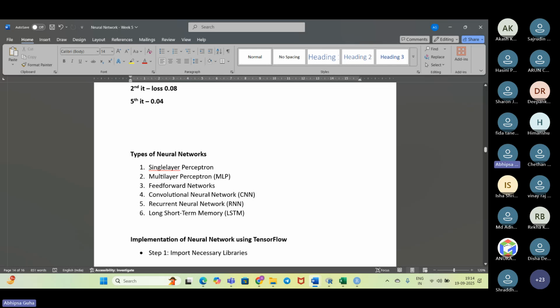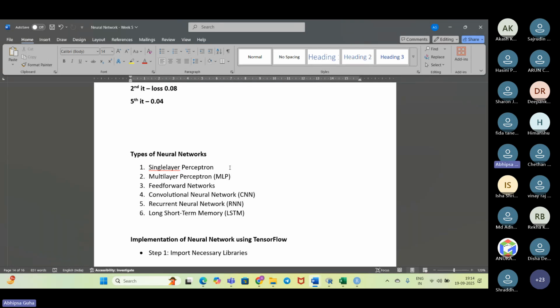Okay, so we'll first see the perceptron. Perceptron is actually the simplest type of artificial neural network. First, the perceptron was invented. Eventually, we moved to multi-layer perceptron, feed-forward network, convolutional neural network, recurrent neural network, and LSTM, that is long short-term memory. These are the advanced versions of the neural network.